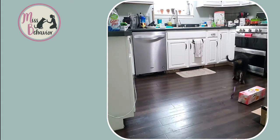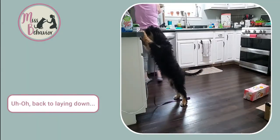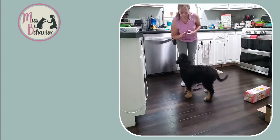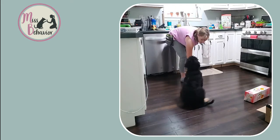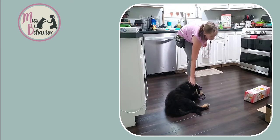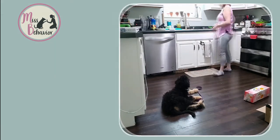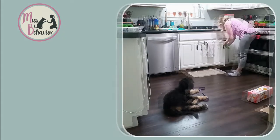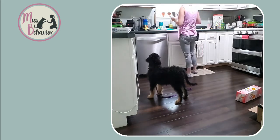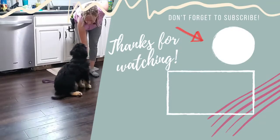Okay, so here I went out to the garage, so she got up. I thought I'd give her a little bit more freedom, see what she'd do. Okay, so I ignored her for a second, and then I had brought her back over to have her lay back down again. Clearly she wasn't quite ready for the freedom yet. So you notice you want to definitely keep one eye on them because you never know when they might decide to try something different. Oh, she made a good choice there though. She didn't jump, so I verbally told her she was a good girl. I had her lay back down again because I had a couple more things to do.